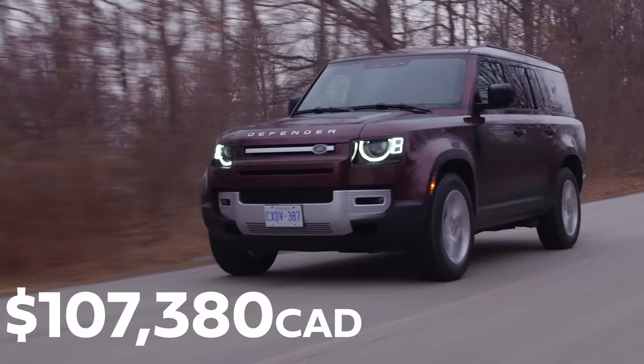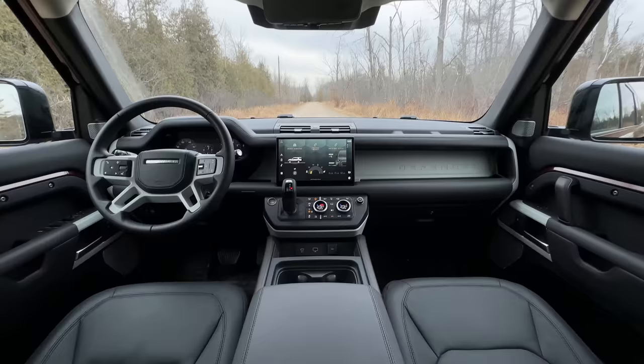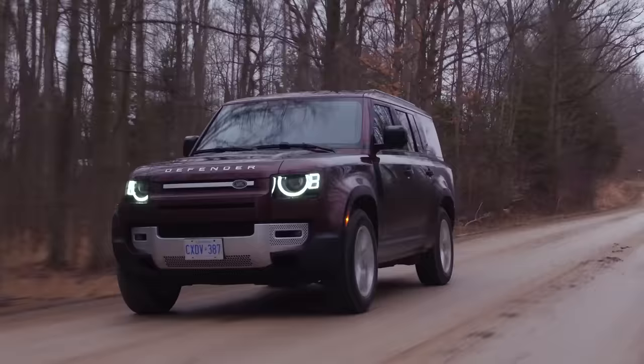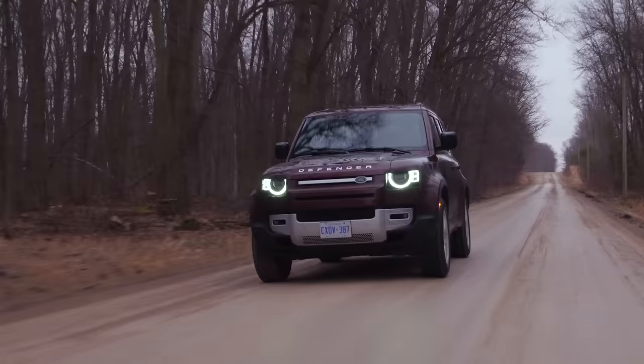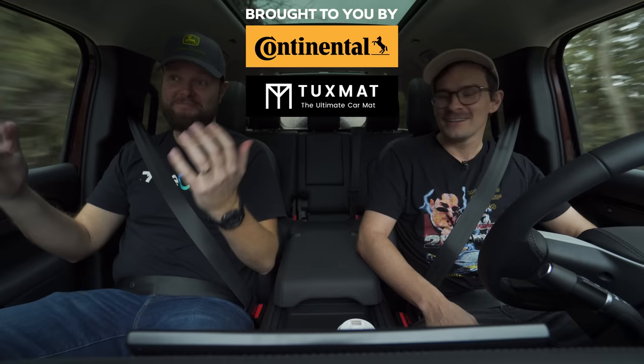Is that pretty much everything with the 130 Defender? I think so. Time to get to the price — this one is $107,380. Less than the Yukon we drove, less than the Escalades we've driven. This is a really good spec and it does not feel lightly spec'd — probably a similar price to the X7s too. I think this is a fantastic SUV and it honestly might be my pick of the entire bunch of SUVs in this class. Like not getting into crazy stuff with Durango SRTs and Escalade V, but in this class of normal-ish, kind of fast-ish three-row SUVs, I really like this thing.